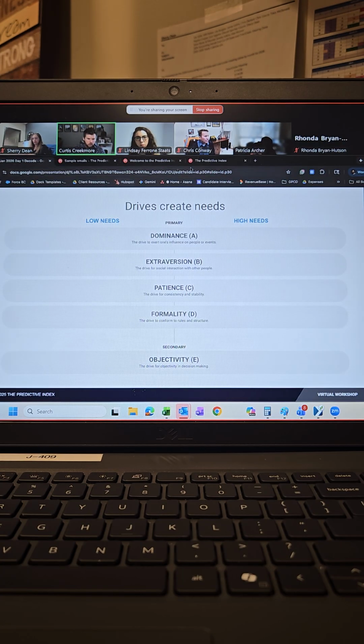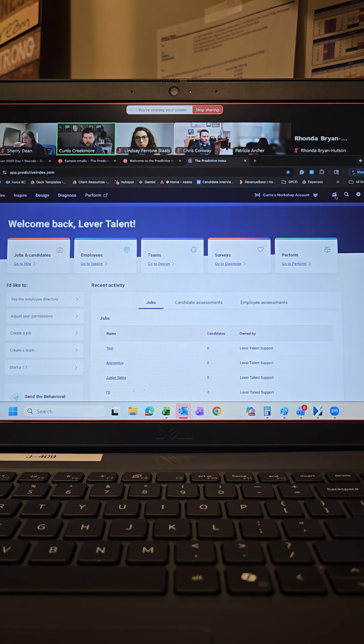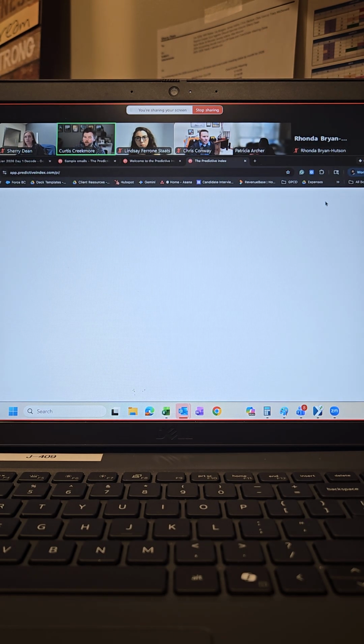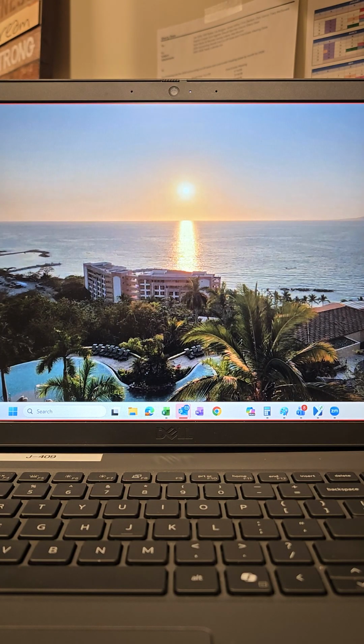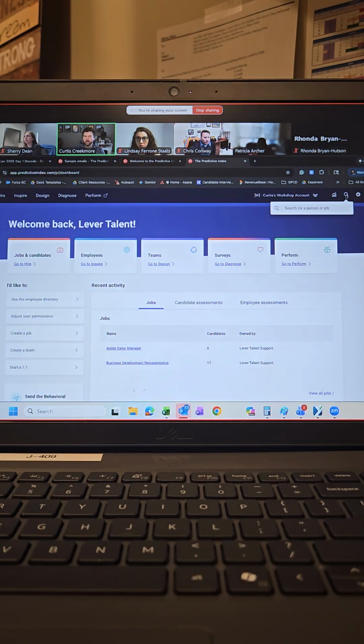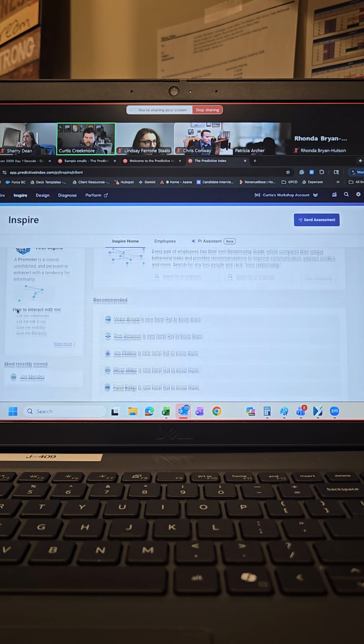Yeah, good question. So if you are in the software, I'm just going to go to my workshop account. Remember, this should say... okay, give me a second. I made it mad. There we go. This should say your company. And you have a couple different options. You can either click on the little magnifying glass in the upper right and search for your name. Or if you have PI Inspire, you can click on Go to Inspire, and your results should be right here on the left. You can click on View More, and it will take you to what is called your Person page.